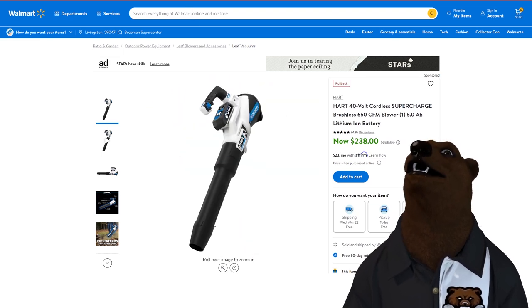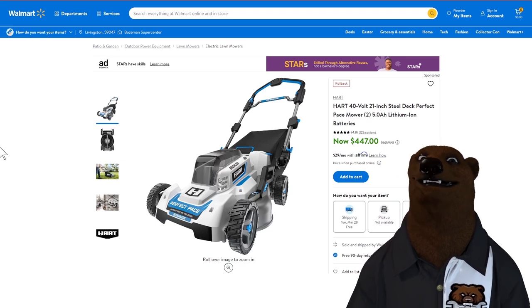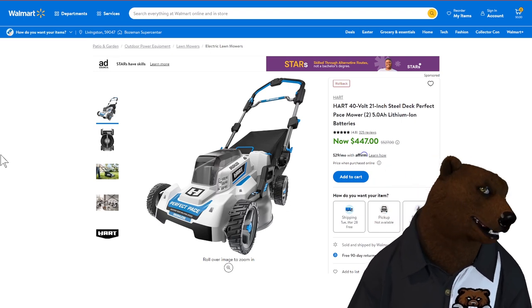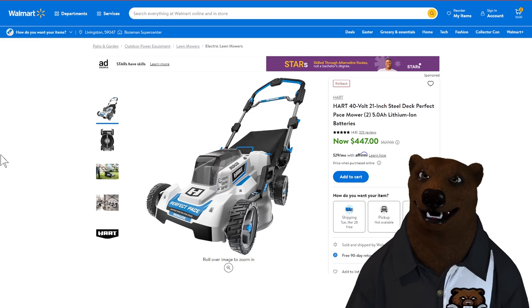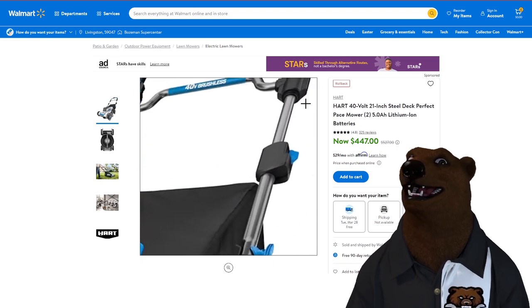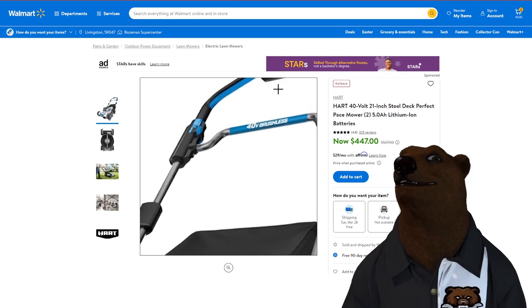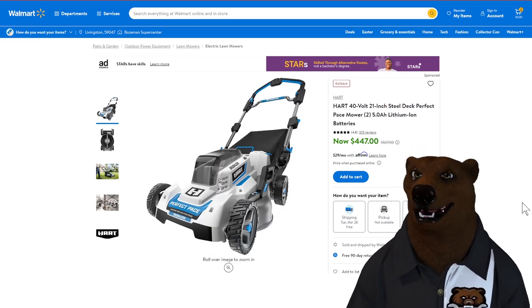It really is. Now, then we got the mower. This is their older mower. This is their top of the line, older version mower. And I don't think they added any features. I just think they made it look sleeker for the new version. This thing is fantastic. You've got the single handle level adjust. You got the bagging. This is the perfect pace. Basically, when you pull the trigger, it matches your pace as you mow.